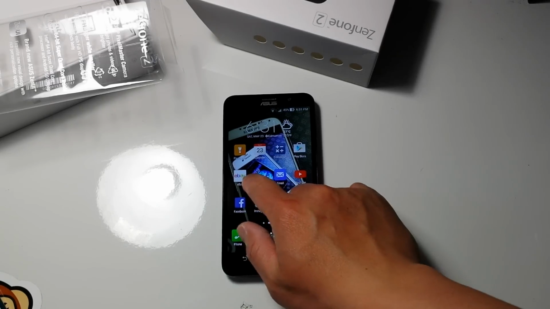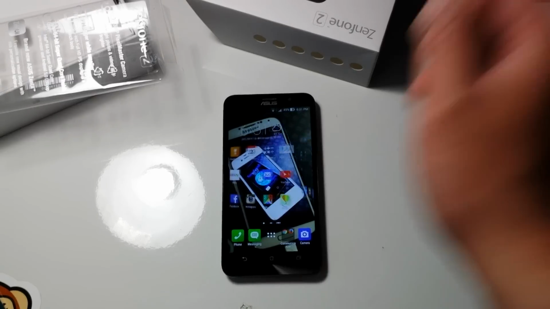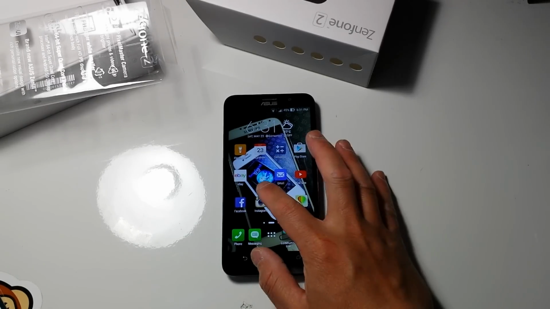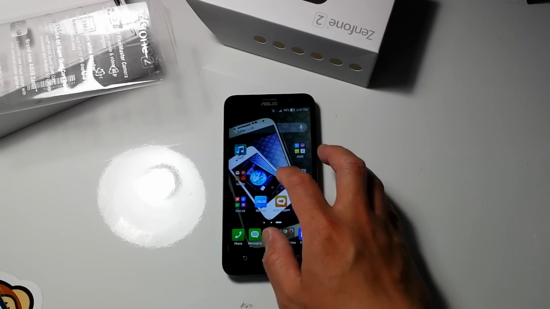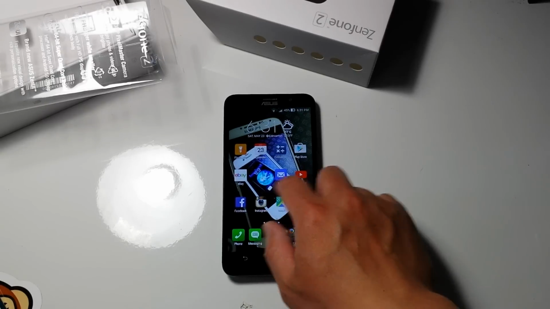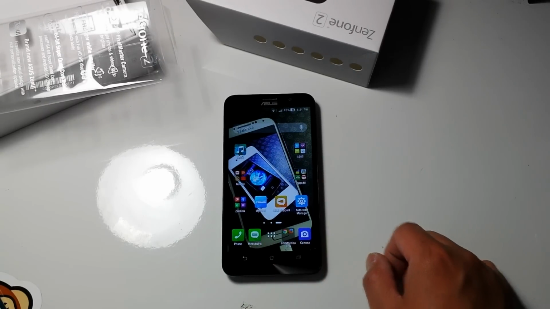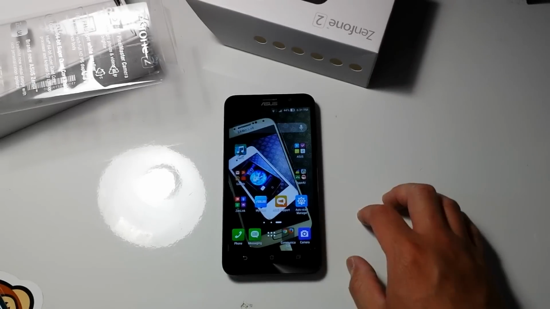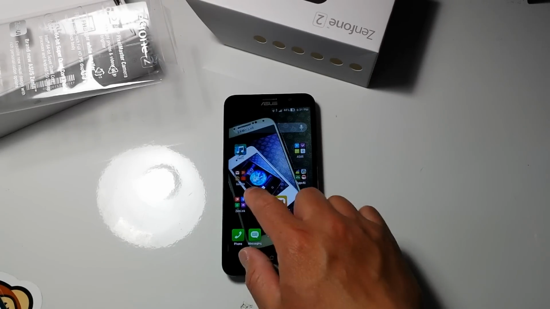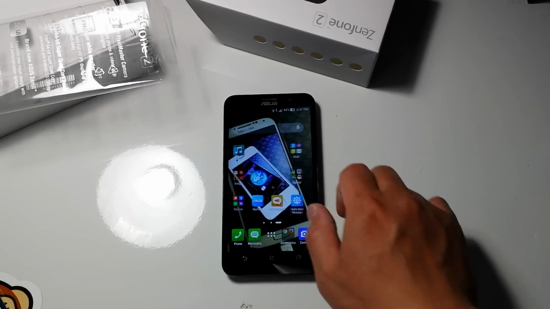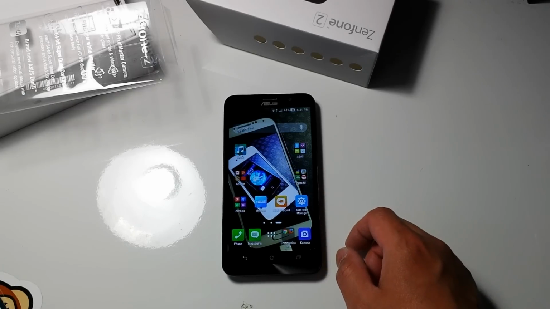But the UI on this phone is, to me, very clean, very easy, simple to use. The way that I have it set up right now is the cleaner way. If you have it set to, and I forgot what it was called, but basically display all the apps, like an iPhone, it just makes it look like a mess, where here it's just built into folders, which is really nice.